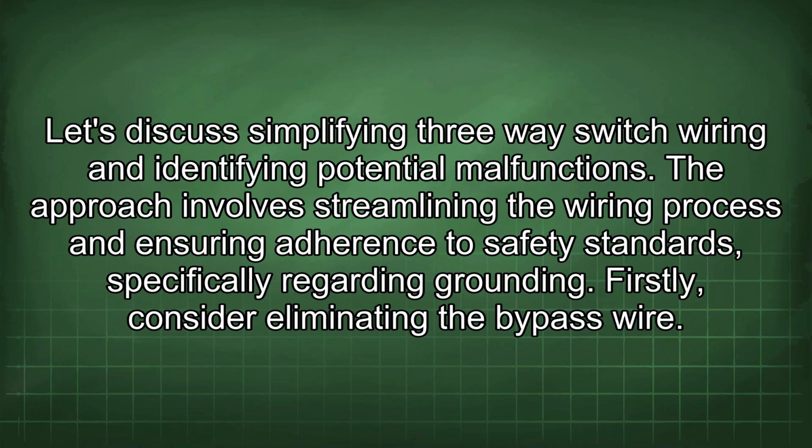Let's discuss simplifying three-way switch wiring and identifying potential malfunctions. The approach involves streamlining the wiring process and ensuring adherence to safety standards, specifically regarding grounding. Firstly, consider eliminating the bypass wire.